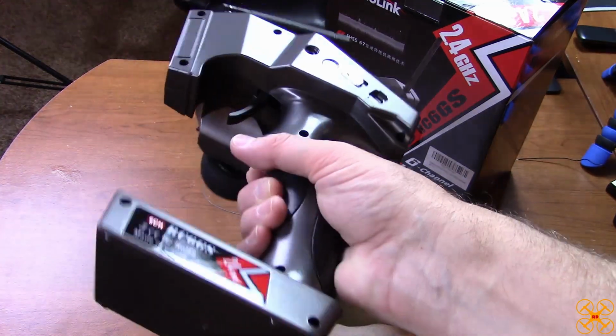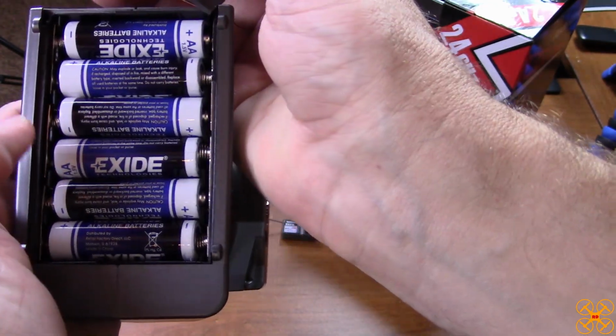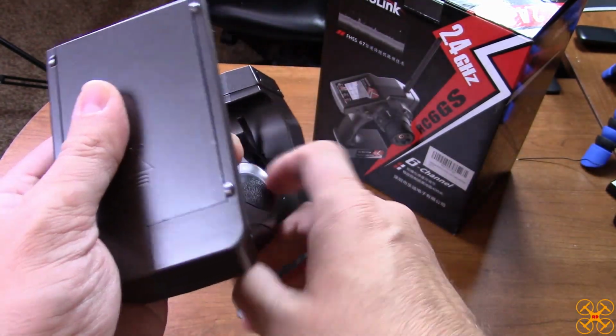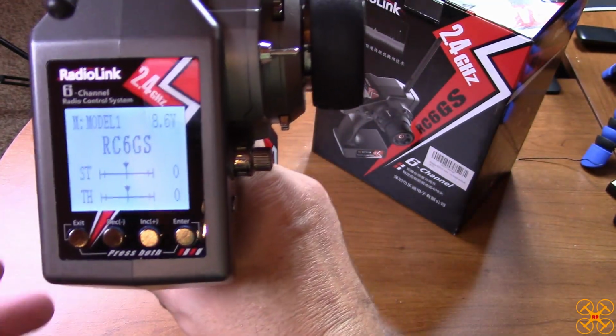Just go ahead and flip it on, and this one takes AA batteries, so I just got AA batteries in here. I've got 1, 2, 3, 4, 5, 6 AA batteries. I think you can also buy a lithium ion or LiPo to put into this. But anyway, here is the menu. It's just an LCD, it's not color.